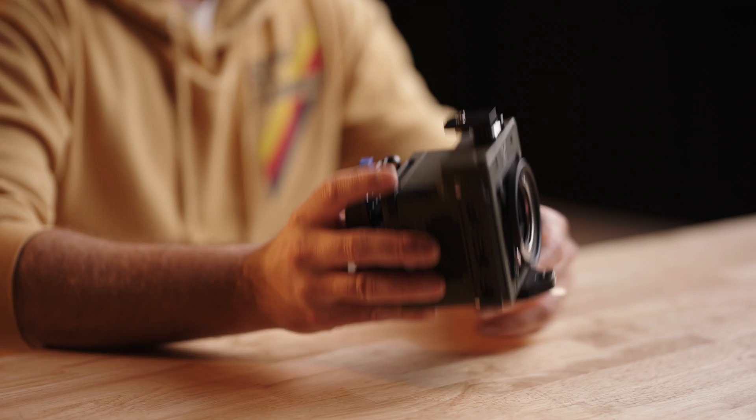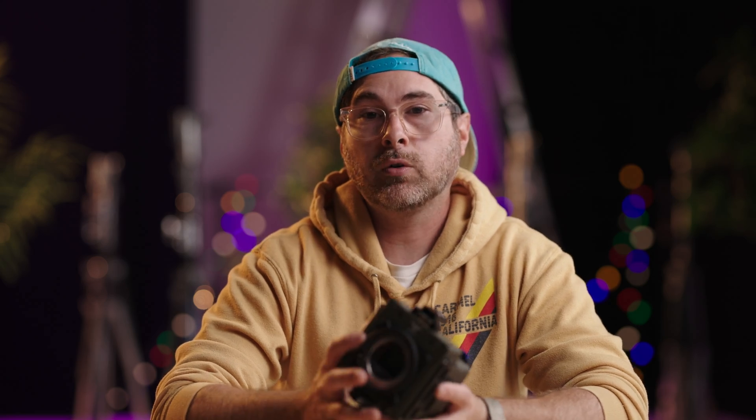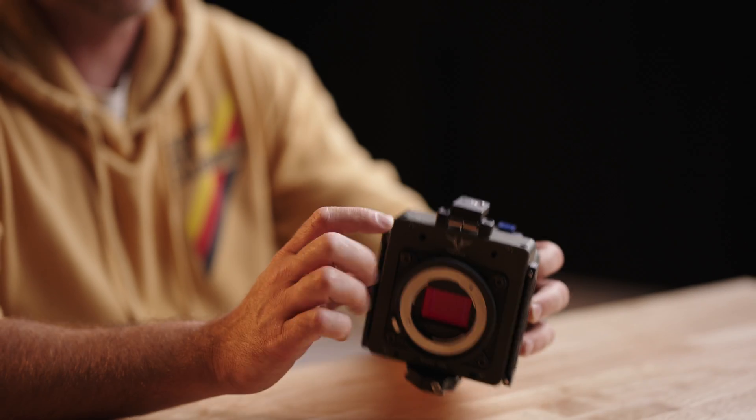Let's talk about the price because this is where things get really interesting. For this camera, it's $18,000 and you don't need a whole lot more to get it up and running. When you factor in not having an operator or software or other add-ons, this camera becomes really, really affordable for what you can do with it. Here we're going to be asking around $650 a day for the camera plus a monitor and a whole setup with rods and rails. That's a lot you can do at $650 a day versus say $2,500 a day plus operator cost for something like a Flex 4K.